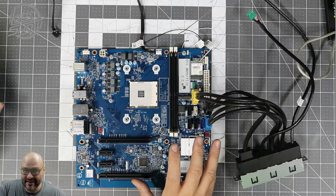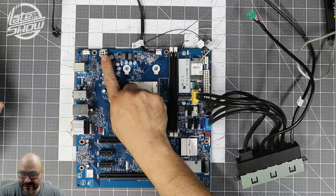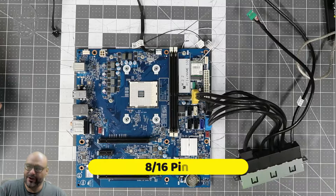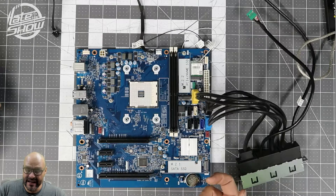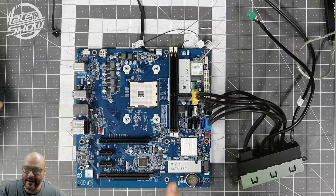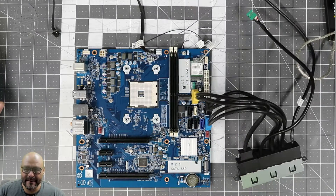The power is a little different — it can only generate power for the CPU and GPU it came with. If you want to add a different power adapter you can, but the CPU connection is the problem. If you have a converter to the four-pin connection or an older power adapter with that, you might be able to use it. But new generation CPUs and GPUs require at least 16 pins these days, especially if you're transferring to Nvidia — you're going to have to upgrade the power. You can't just migrate this system into any case without modifications.